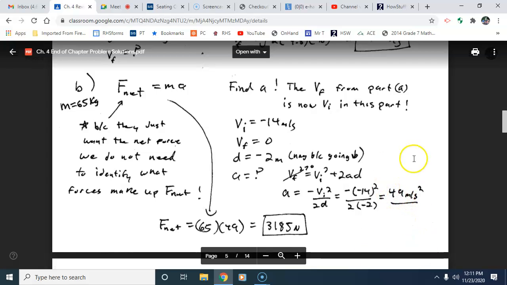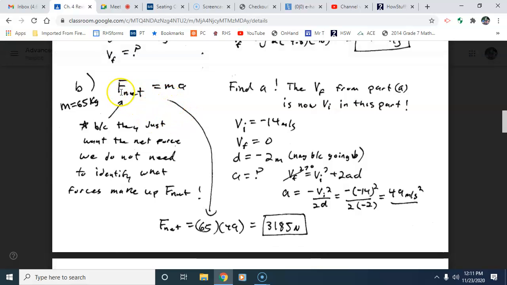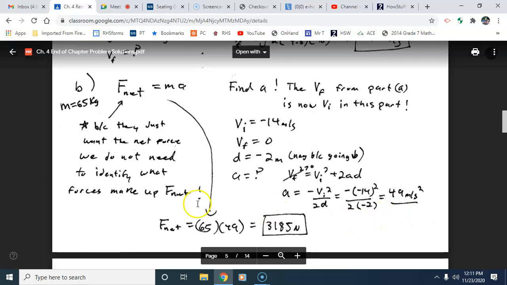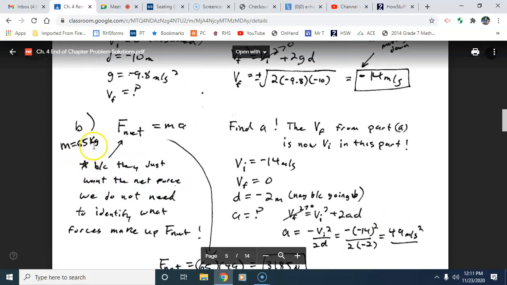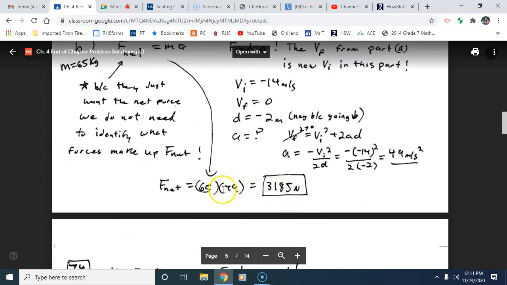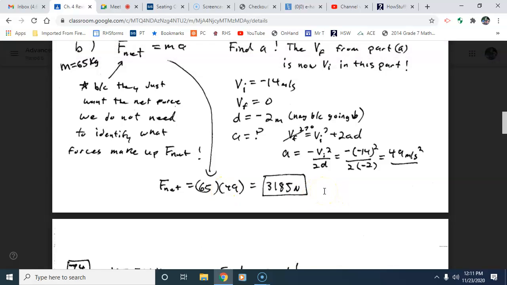And all you got to do to find the net force acting on you, again, straight up Newton's second law, net force equals ma. Take that A and times it by the given mass. This person was 65 kilograms. All you got to do is multiply those two, and we get out 3,185 newtons or something very close to that. You okay on that one? That make sense? Yeah, just make sure.